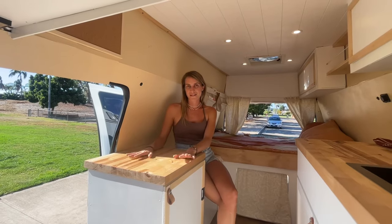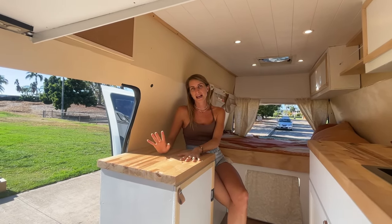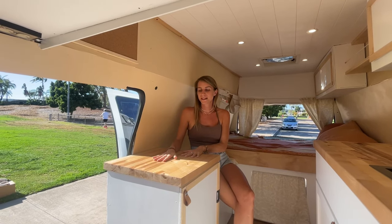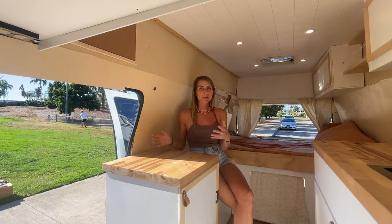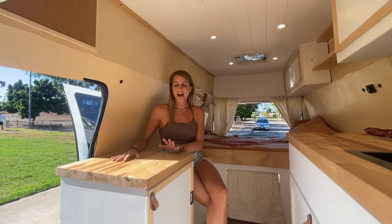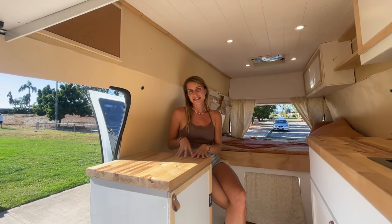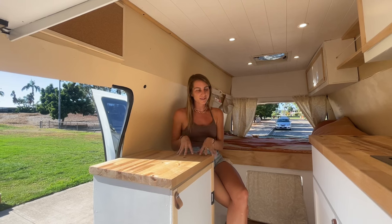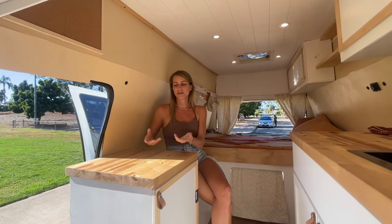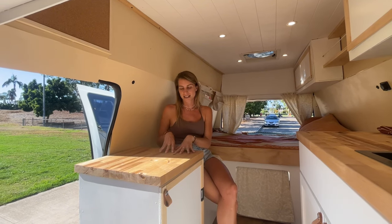This is the other half of our kitchen. We were originally going to put a normal stovetop in, but we actually decided at the last minute to go with a removable, kind of more camping cooktop fed by propane. And I'm really happy that we did that because we have all this extra space, and we didn't actually put a table in this van, which I'll talk about later. But this is a really nice place. You could sit down your laptop and do some work. You could have a coffee, or you could use this as a table.